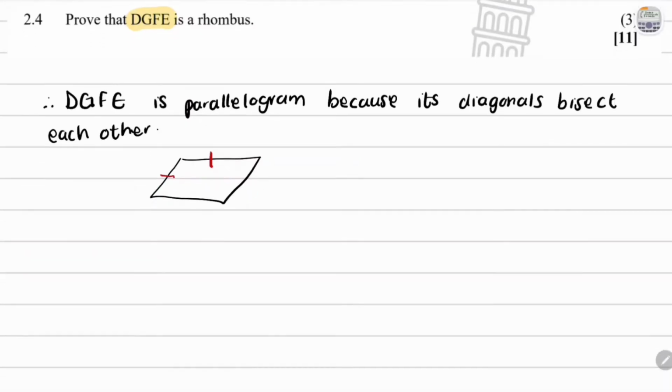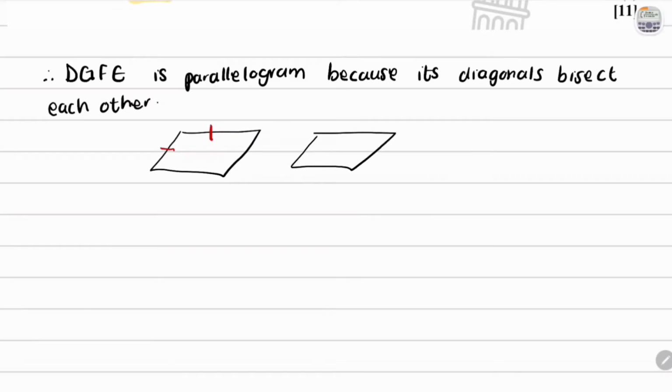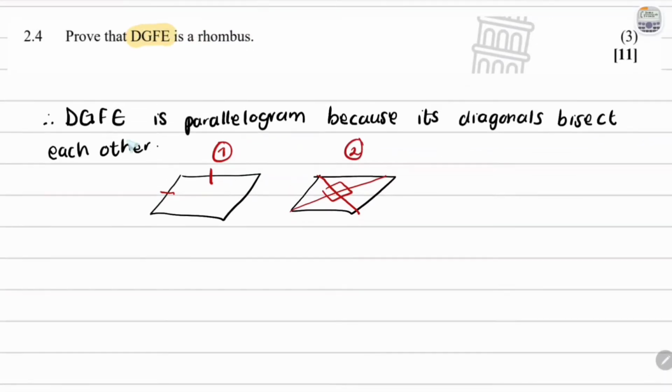The second way to prove that it's a rhombus is to show them that the diagonals bisect at 90 degrees. That will show them that it's a rhombus. So that's the second way. But you first have to show them that the shape is a parallelogram using one of the ways to prove a shape is a parallelogram. So we're going to go with that because it seems much easier to use.